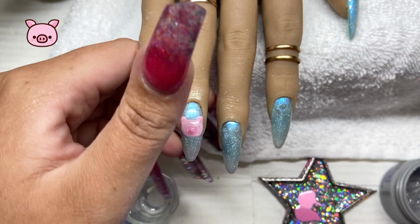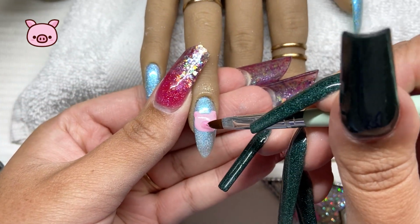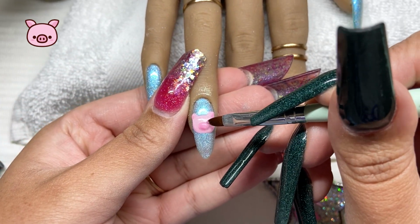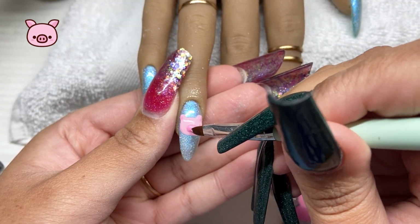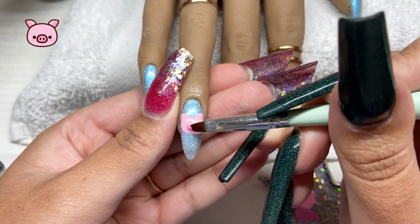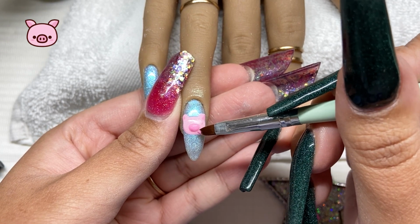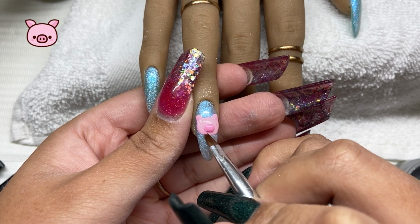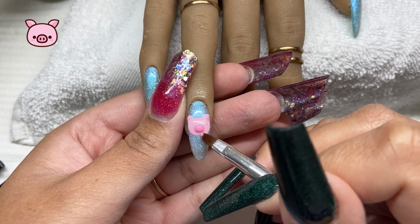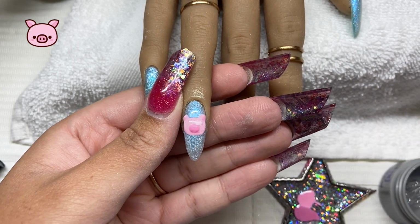And now I am painting the same color I used in the inside of the ears on the nose. So you can see here that I'm not going to be adding any of the outside lines. I think it looks softer and more like a charm if I don't add the lines, because little Piggy has an outline. But yeah, we're going to keep those outlines out and just keep it real soft, real nice, real charm-like.